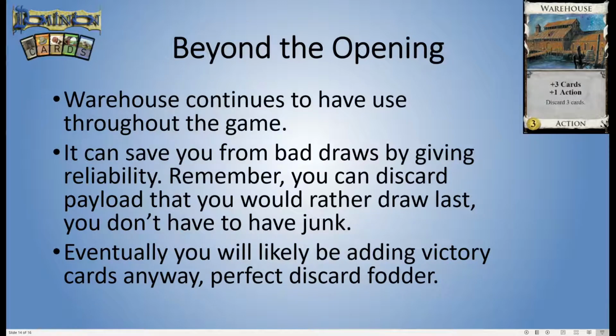You don't have to just have junk in your deck in order for Warehouse to be useful. Remember, there are usually cards that you want to draw last. Your payload, like your Bridges, your Silvers, or whatever. If you are planning to draw those cards out of your discard and actually draw your deck, it is fine to have a Warehouse and discard them and essentially do the equivalent of bottom decking them, right? That actually adds a lot to your reliability. So Warehouse can be good even with no junk.